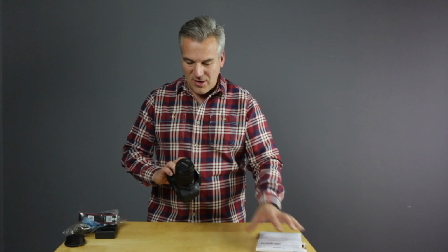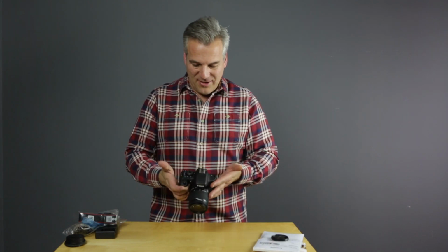But that's really all we want to do with this at this stage, just to show you an unboxing, let you have a look at it. I'm going to let Jake have it back now and have a play with it, and then we'll come back and do another review to really go through all the parts of this, and I'll put links to that below.